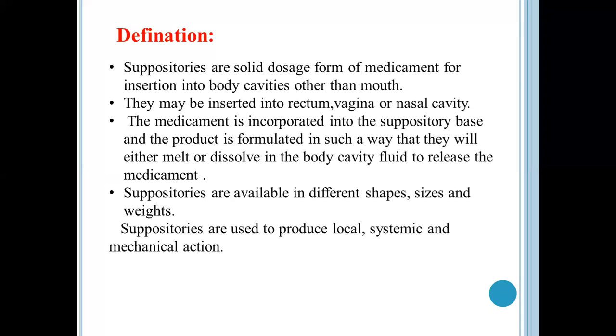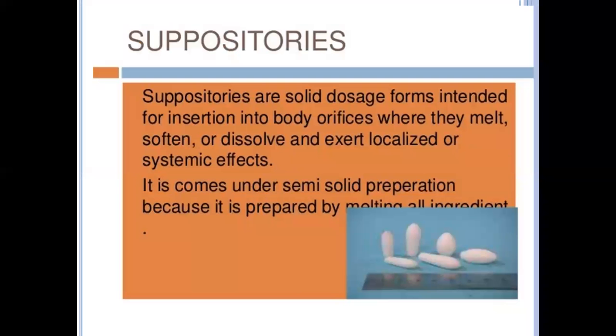So the definition of suppositories: suppositories are a solid dosage form. They are intended for insertion into body cavities. You can write other than the mouth cavity. And they melt at the place where they are inserted. At that place they melt or dissolve into the body fluid and then show their systemic effect, or the localized effect.